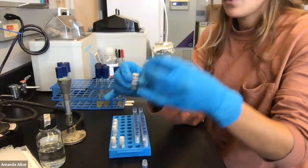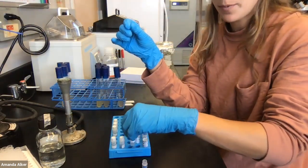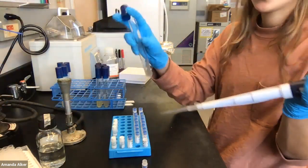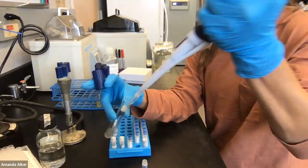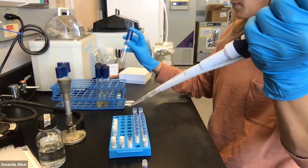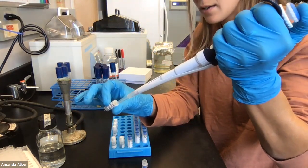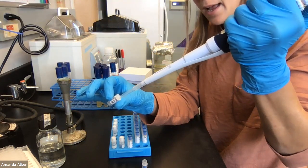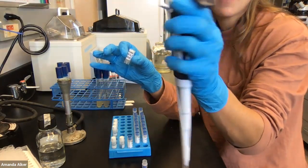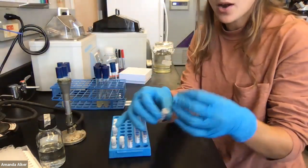Pass the top of the tube through the flame to sterilize and put the cap back on. Pick up this tube and depress the volume in, then focus on pipette mixing — do this maybe upwards of 10 times, because you really want to mix these two samples together. Their densities are very different and they will stay separated if you don't physically mix them. Put the top back on — this one is done. Move it up in your tray so you know you've done that one, then repeat for the second copy. To get rid of the tip, there's an ejector — press that down and it goes into biohazard waste.